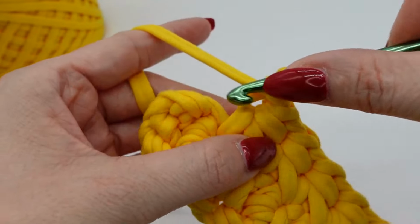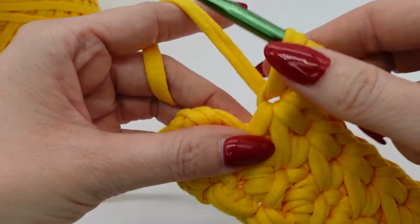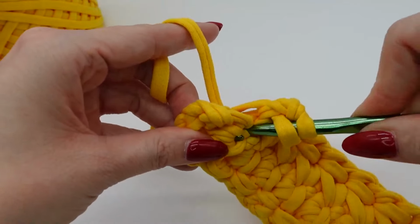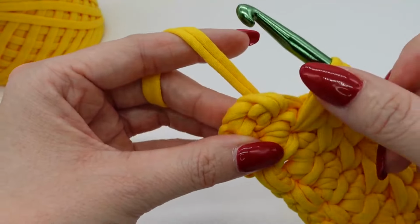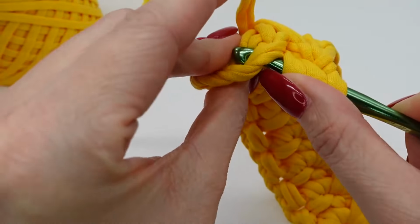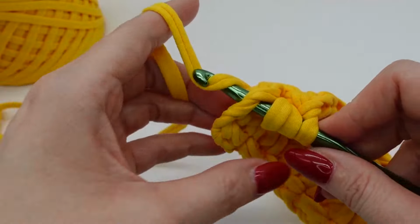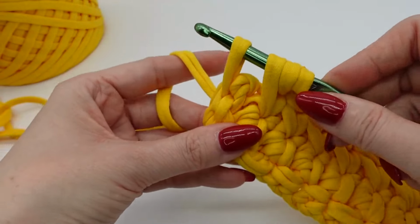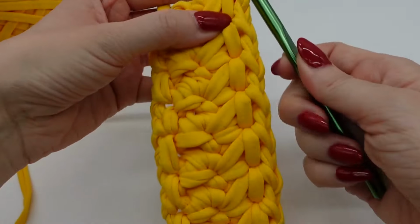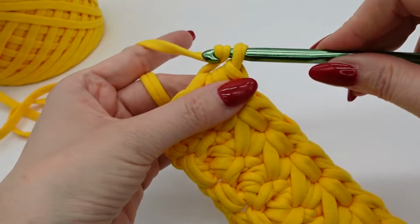We again make the row end together. You can see I detangled my yarn off camera. And now you have this last loop here where you poke in. There. And this is where you pull your yarn through. And again, you have four loops on your hook. Yarn over, pull through all of them. And because we have the new row here, we chain three.